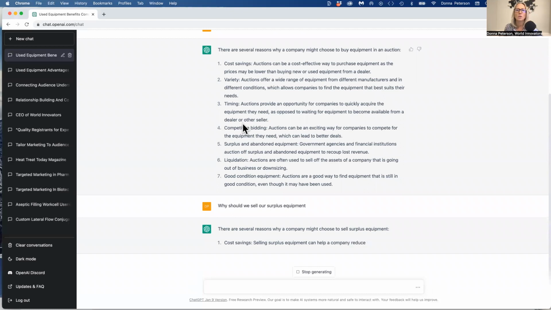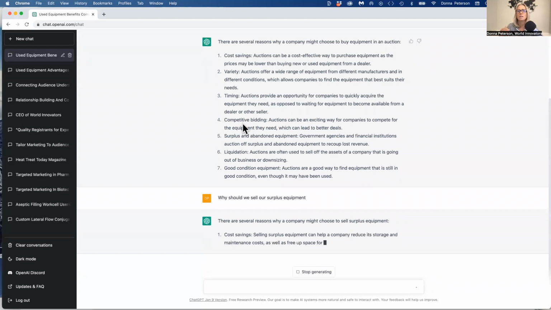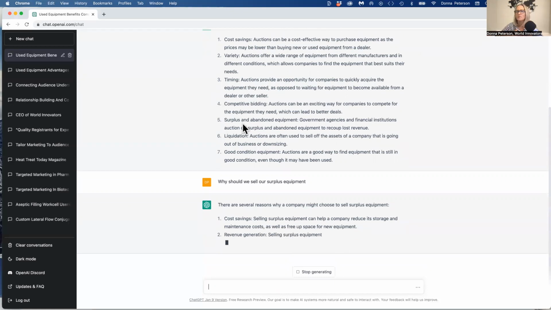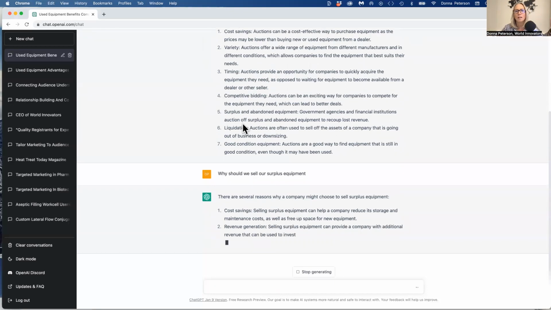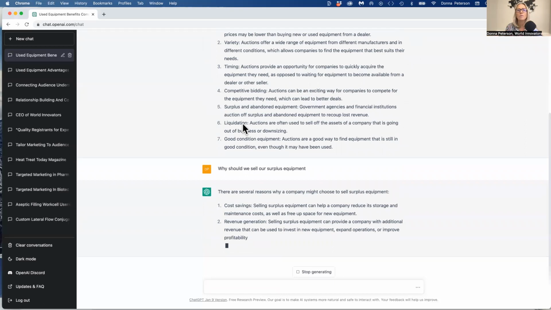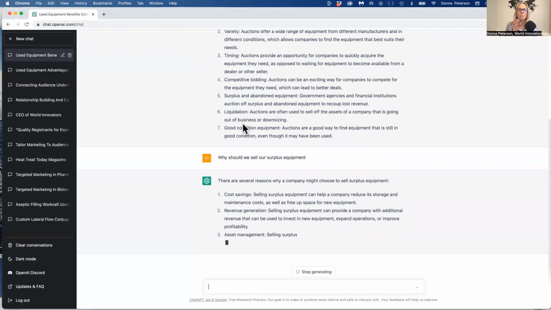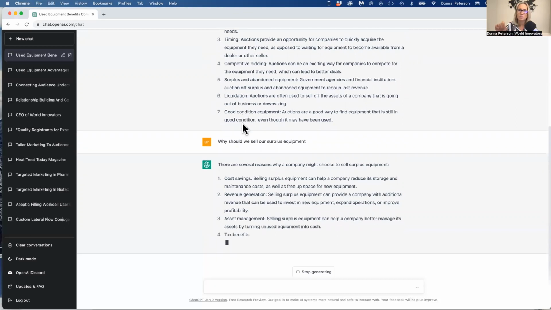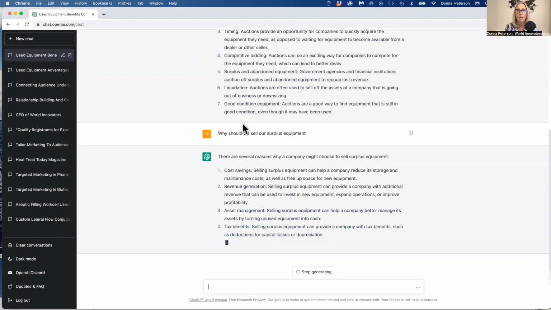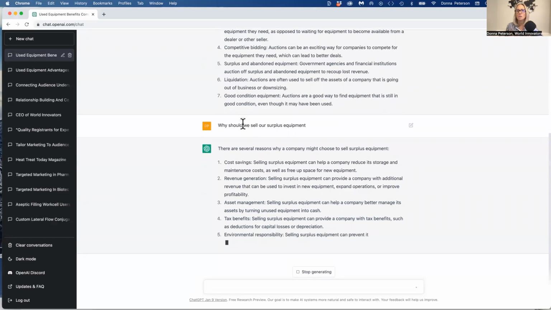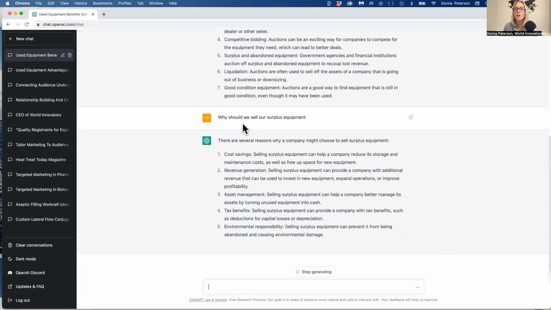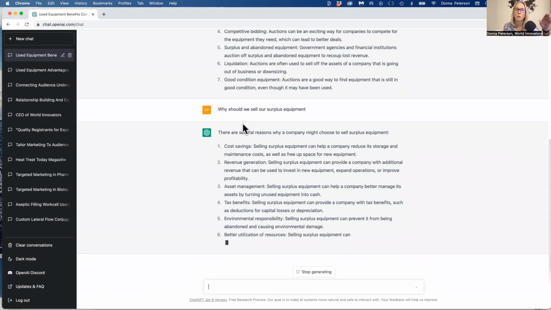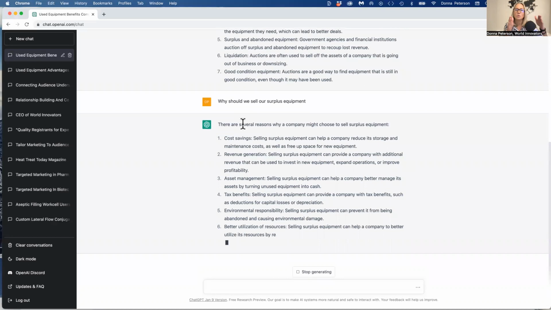So cost savings, you can mention, hey, we just did an auction. It saved this person, they saved, I don't know, $2,000 on this HPLC machine or whatever it might be. But that's where you make the information specific to your company, specific to your specific piece of equipment that they bought or sold, and for the auctions you handle. Obviously, if you're an auction house that does a lot with food and beverage, put that twist into everything you put out there, because you always want to keep track of your specific target audience.